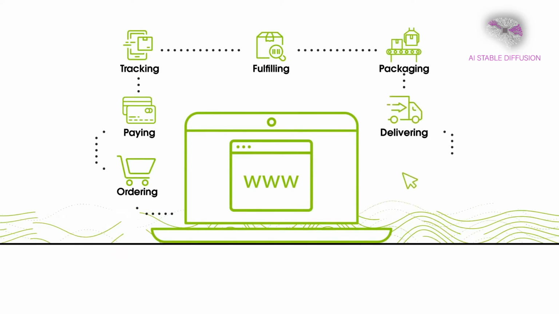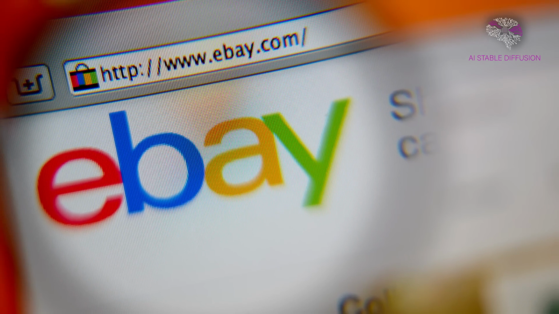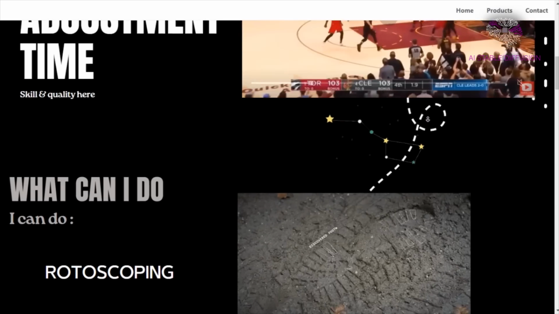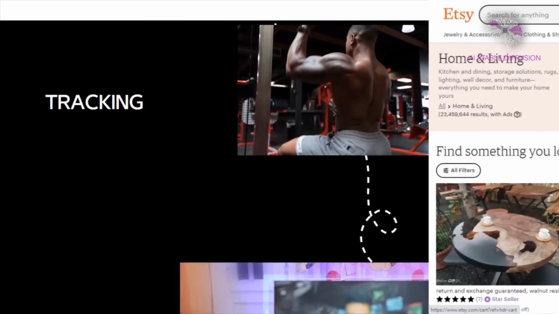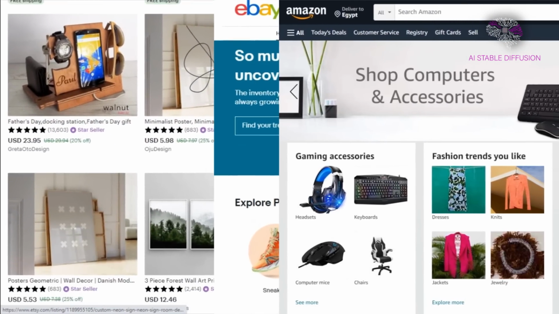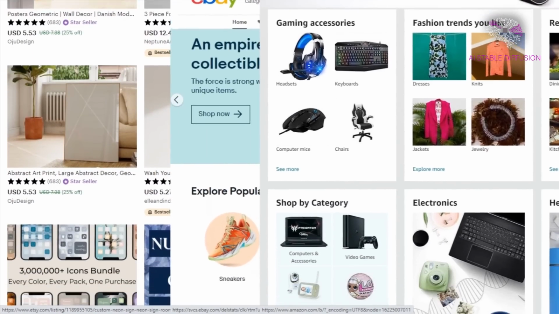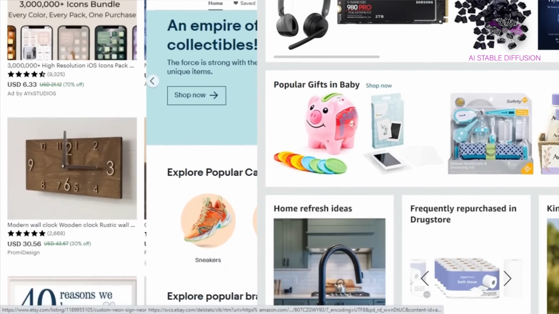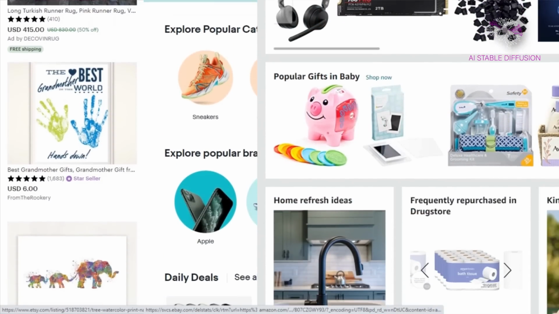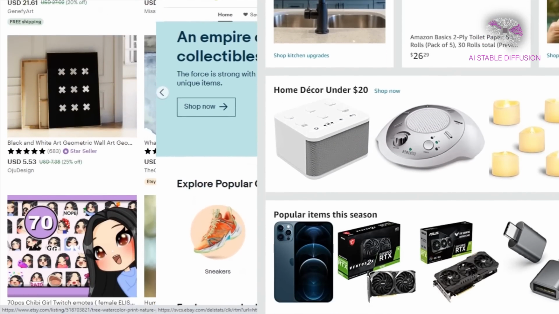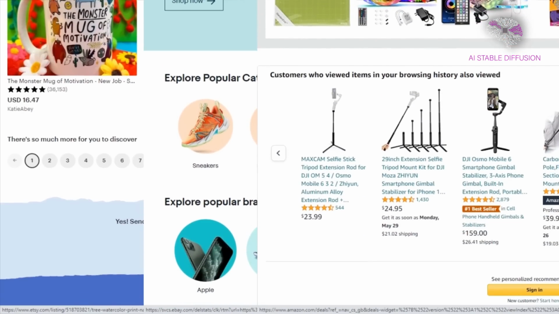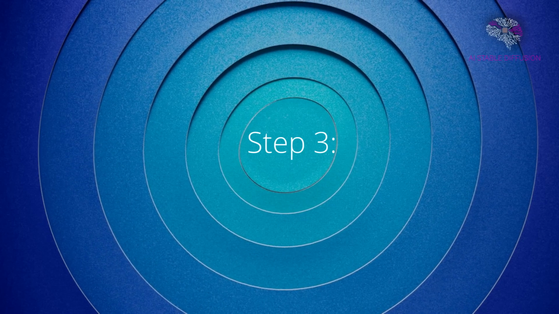Step 2. Take advantage of e-commerce platforms. Using e-commerce websites like Etsy, eBay, Amazon, or even your own website is another method to sell your AI shooting products online. These platforms make it simple for you to create an online store and get your products up for sale right away. Make sure to optimize your product listings by including compelling descriptions, top-notch images, and reasonable prices. Although this is an excellent way to sell high-quality product videos, it is crucial to be aware of the platform's guidelines and limitations.